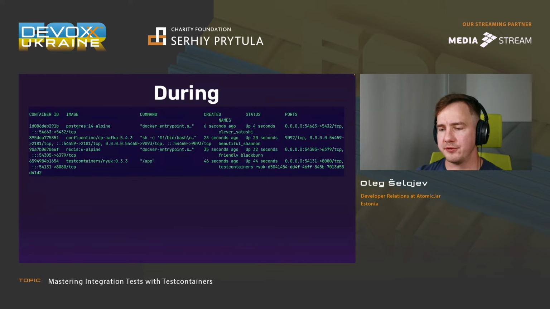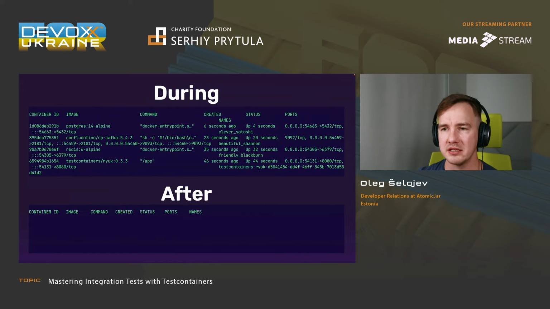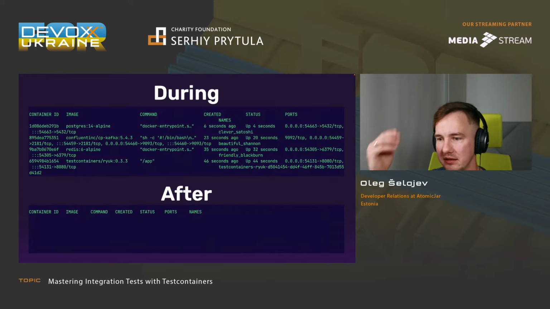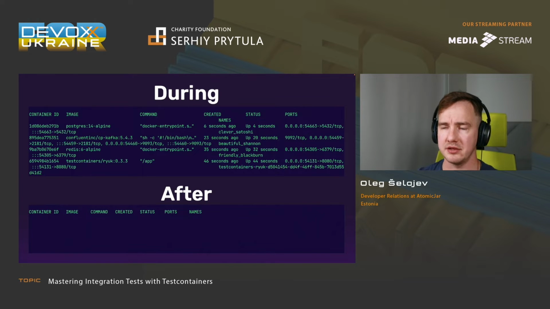It takes extensive care of the cleanup. So when you run your test, you can run any number of containers, and then after your tests pass or fail or even crash, the containers will be cleaned up, ensuring that the next time you run the tests, you will get a repeatable environment again and again and again. So the environment your tests are running with depends only on the tests themselves and the configuration within tests. So there is nothing lingering. You cannot connect to an outdated Kafka from the previous version and thus fail the test run because of external reasons.